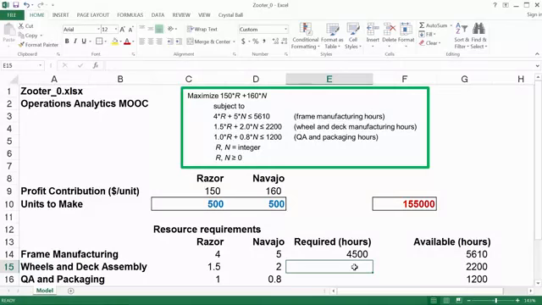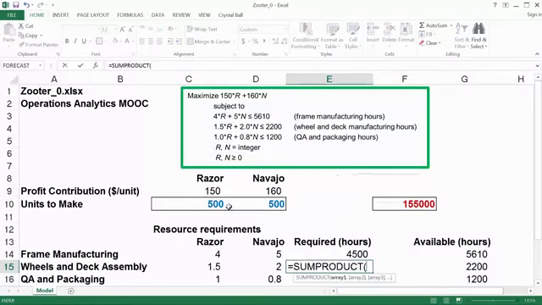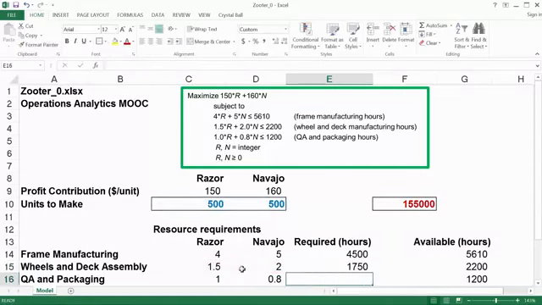In other words, the formula that we put in the cell E15 is SUMPRODUCT of C10:D10 and C15:D15. For the production plan we're currently considering, 500 scooters of each scooter model, we have the number of required wheels and deck manufacturing hours as 1,750.